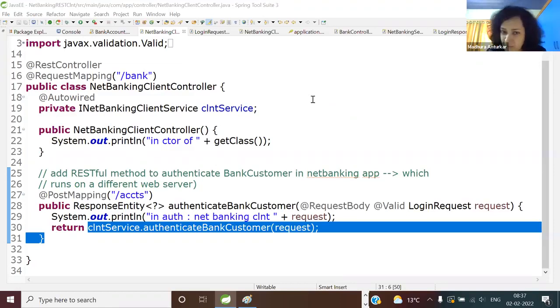So let me ask you, can a Java REST controller invoke a .NET REST API? Possible or not possible? I said, can a Java REST API make a call to a .NET based REST API or Node based REST API? You can answer yes or no. 100% yes. That is what it is all about. It is technology independent, machine independent, completely portable.